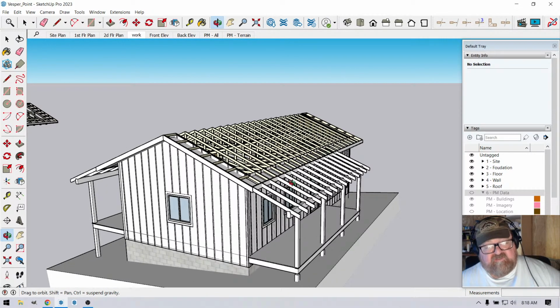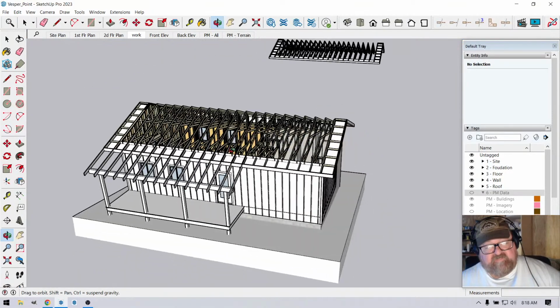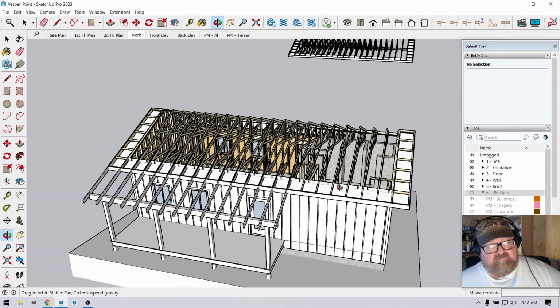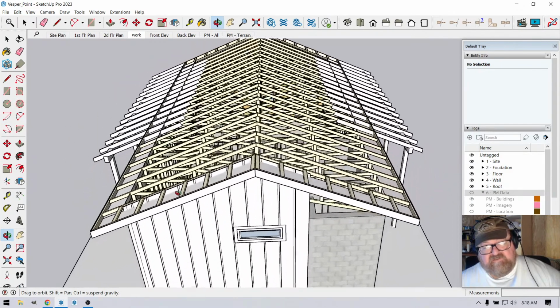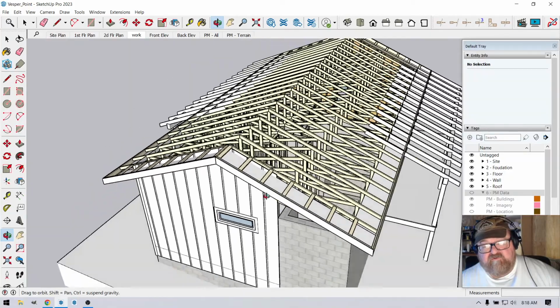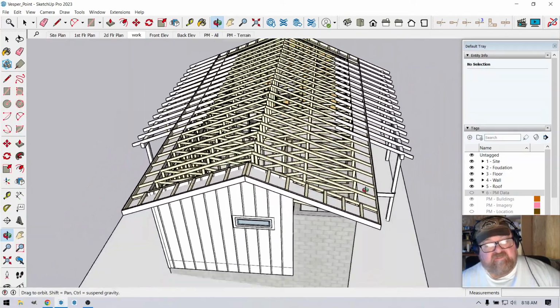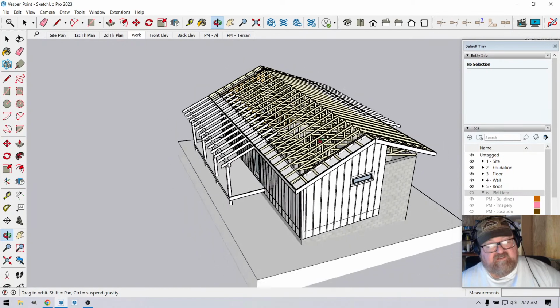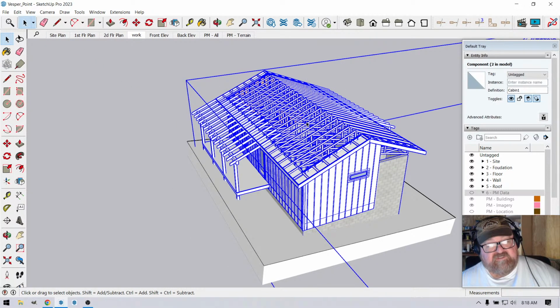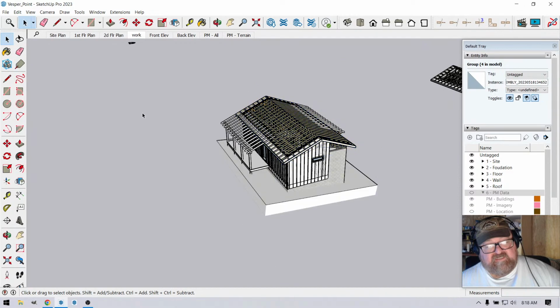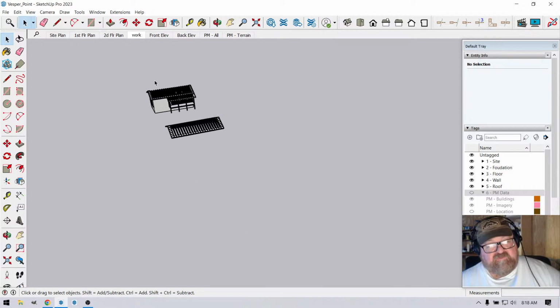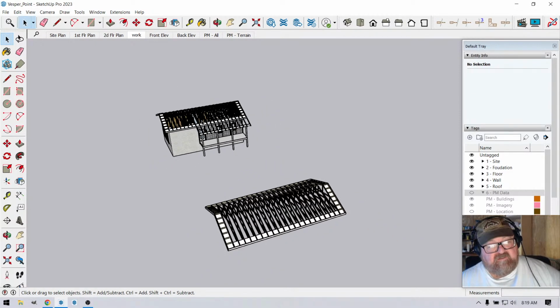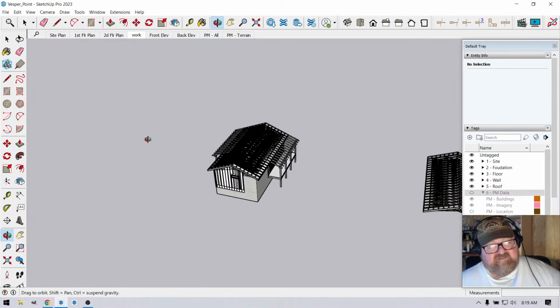It's going to be a little more expensive to build in this case, but I called the truss manufacturer, and it's going to cost like $10 or $15 more per truss to do this, and I'll show you what I'm talking about. Let's just take one of these trusses out of here. I've got this whole building as a component, and so when I get ready to start twisting this one around, and it'll be off axis, I'll just go ahead and show you.